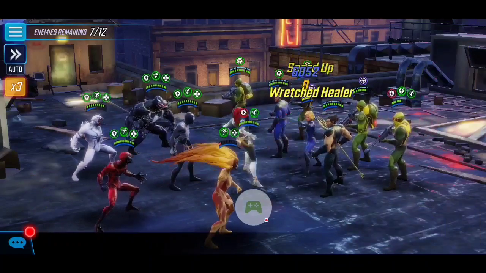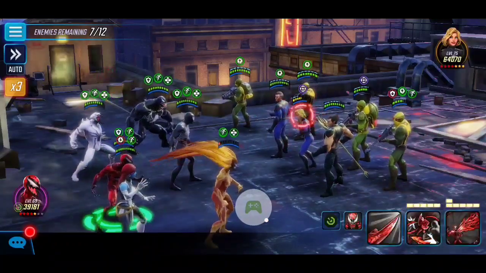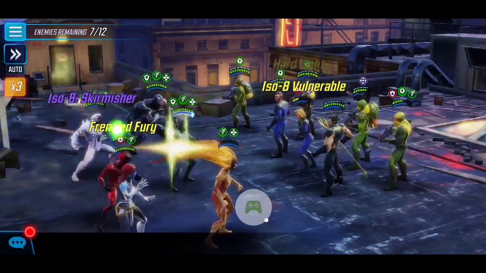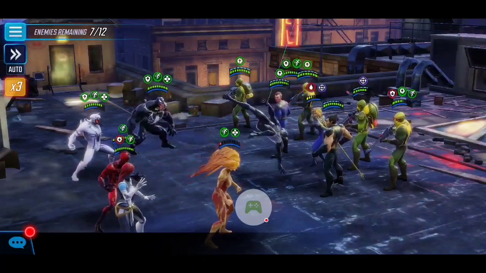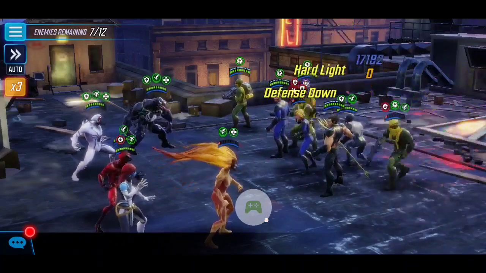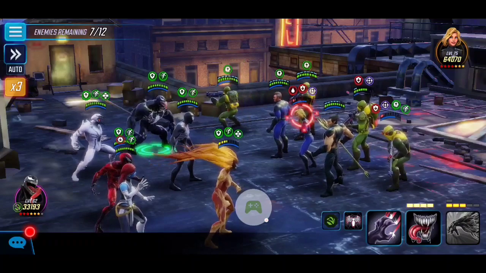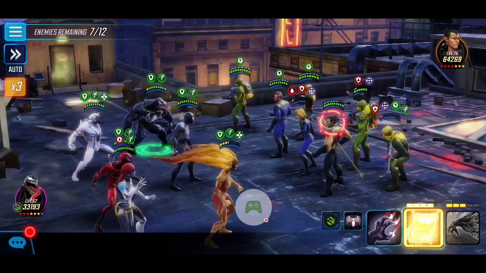But you know what, we do need to finish off Invisible Woman here. We don't like her sustainability, right? So let's go ahead and target her. Additionally, her health is pretty low too, so it works hand in hand with building up her turn meter, just because of Carnage's passive. Absolutely beautiful. And now that we got Venom here with the speed up, you know what, let's go ahead and block Namor.